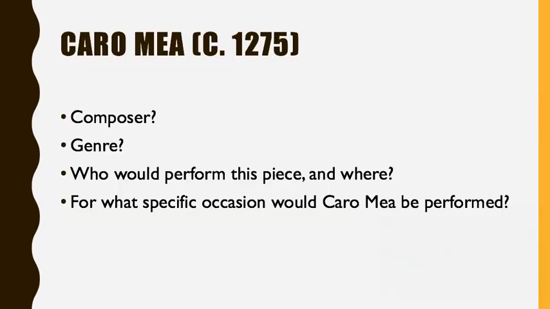Okay, so some background on this piece, Caro from approximately the year 1275. That's what the C here means, circa. So we don't quite know exactly when it was composed, but we can guess here. So who was the composer? If you read the chapter, you'll know that the composer is labeled as being anonymous, so we don't actually know, and that's pretty typical for a lot of very early music. Composers didn't normally actually put their names on the pieces. As the genre, we can say that this is an example of plain chant, or Gregorian chant, however you'd like to say it.